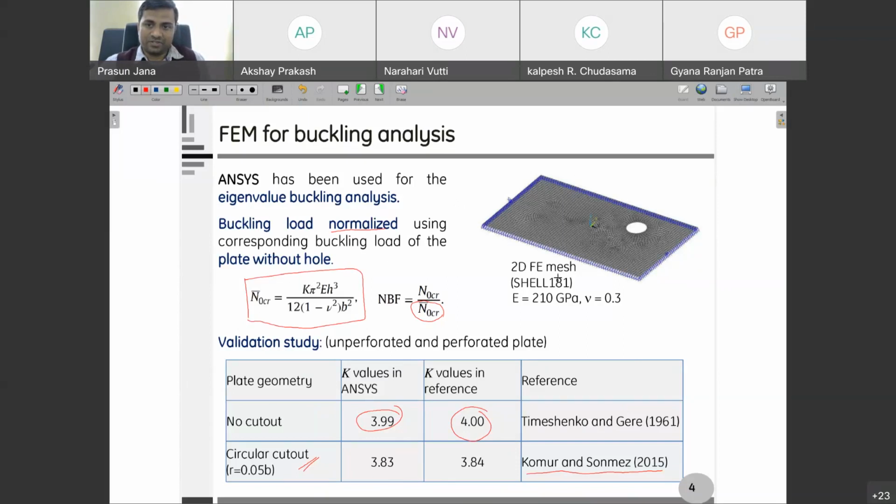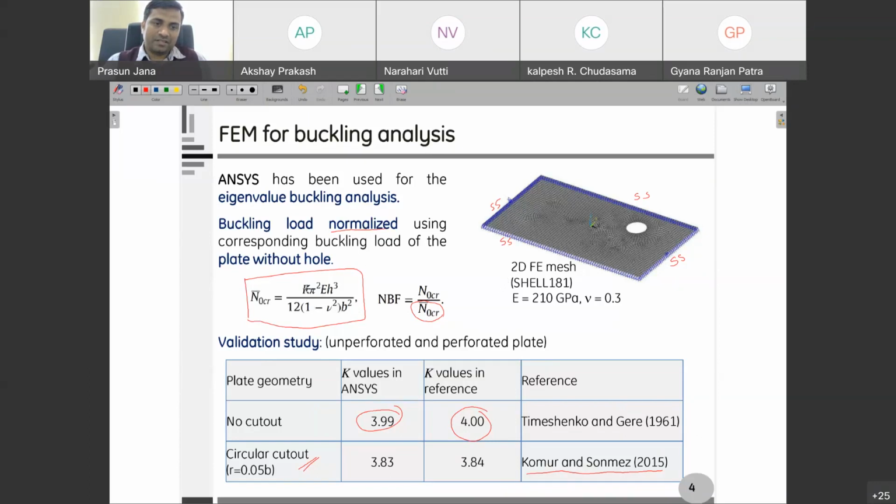So here we are using what is called a simply supported boundary condition. So all edges simply supported. I think it is called simply supported because in beams we get the simply supported boundary condition. Basically, simply supported boundary condition means you have displacement restricted, but rotations are allowed.